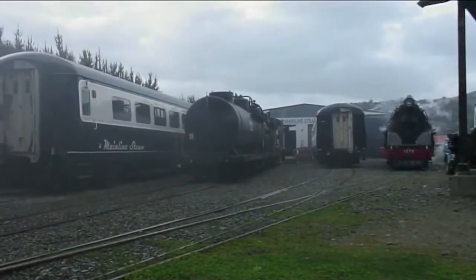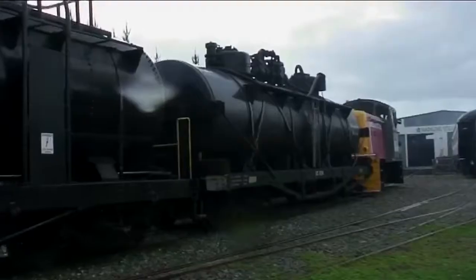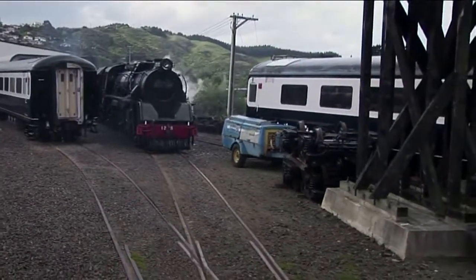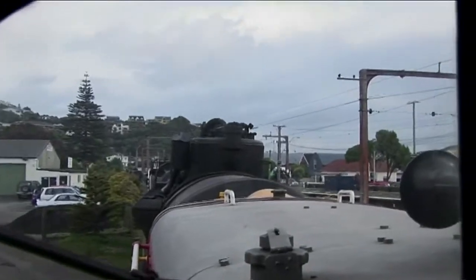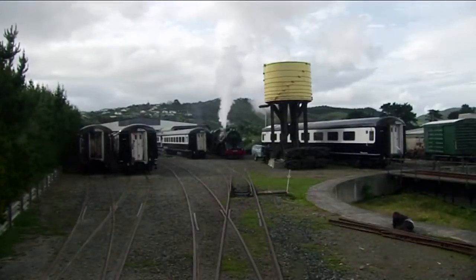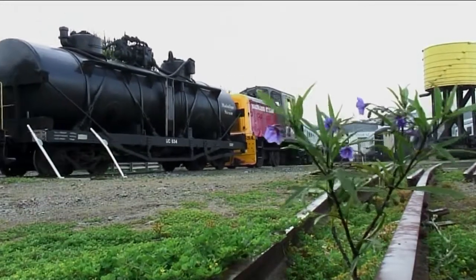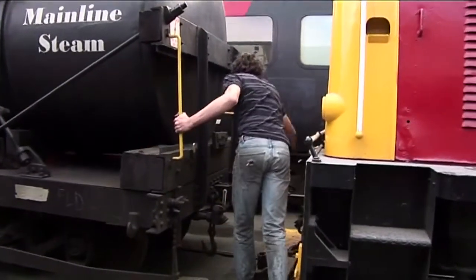The day before the trip, you will do a lot of preparation work. You will ensure that you've got all of your combustibles, so your oil tender in the case of the AB is full, the water is full. You'll then go around and you'll put lubrication into various spots. You'll go around and do hard greasing and soft greasing. So there's plenty of things to do on the day before a trip.